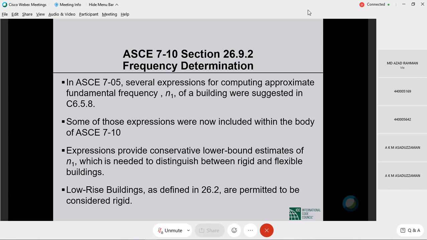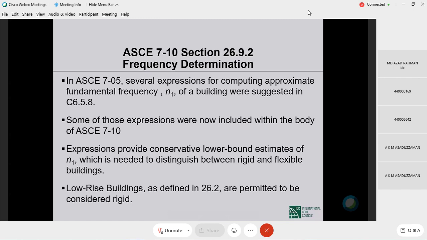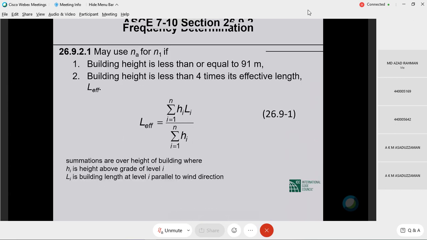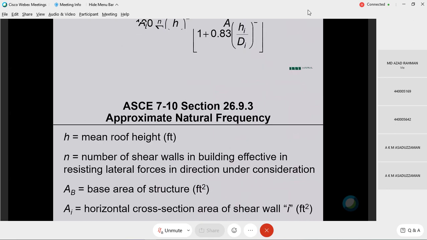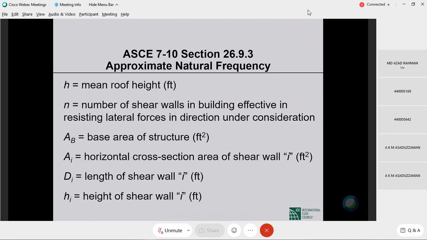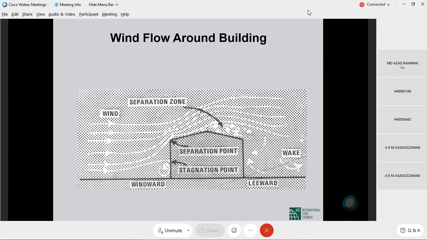So I have given you quite a bit of material here, which looking at the watch, I will skip. So from this point on, where I say ASCE 7 section 26.9.2, I'm giving you material out of ASCE 7, which will enable you to calculate the fundamental natural frequency or the fundamental period. I hope the material is self-explanatory. If not, I don't exactly know. There is only so much time and so much to cover, so I do not exactly know what to do. Anyway, this is the best that I could do. I am giving you material that you can use very directly in order to calculate the fundamental frequency or fundamental period. Okay. Now, so we have talked about G.